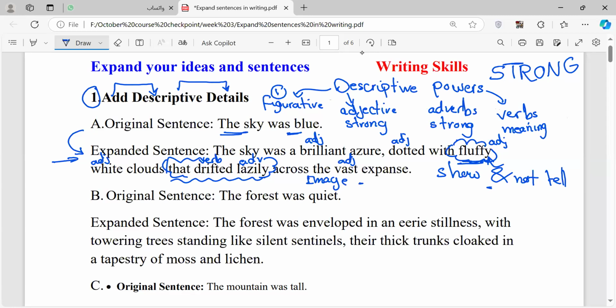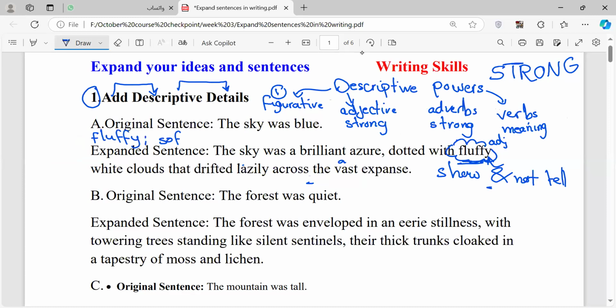The writer again is trying to let you imagine the scene, but in relation to the clouds themselves, there is a meaning we need to recognize. If I say that something is fluffy, it means it's soft as a texture, it's gentle, so not tough. So fluffy suggests that the clouds are soft and gentle. And this also shows that the weather is not severe, not tough, as long as the clouds are soft and gentle.